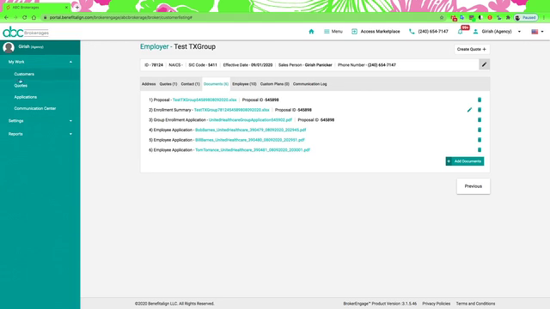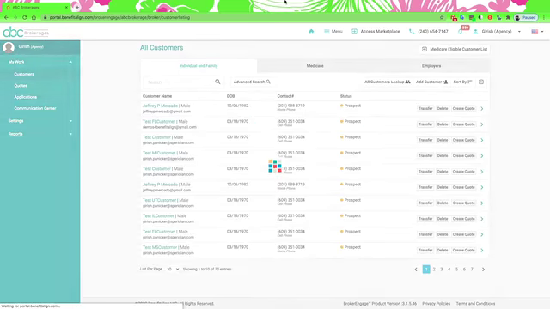So you see how powerful the tool is. It's not just a quoting tool, it's a quote to cart tool. So it allows you to do the entire group application and the employee application right here on the platform, generating some great proposals in different formats for group health, group dental, as well as group vision. All right, so that's the small group side of things.